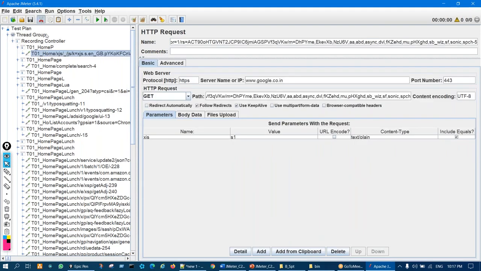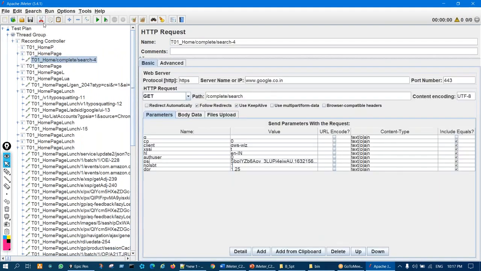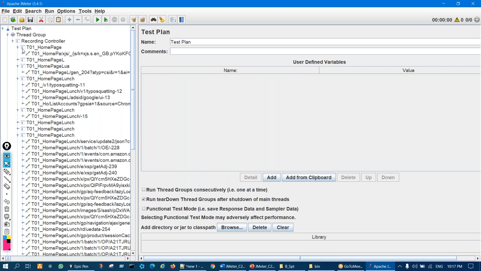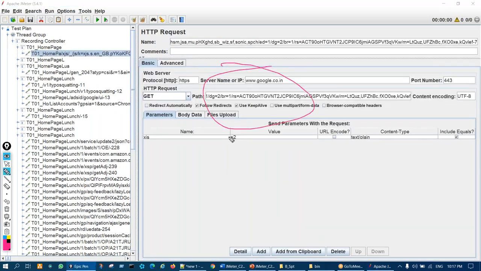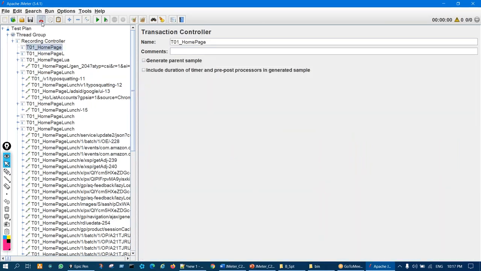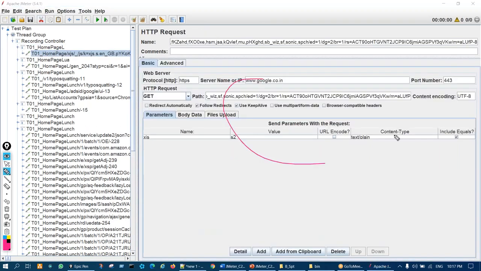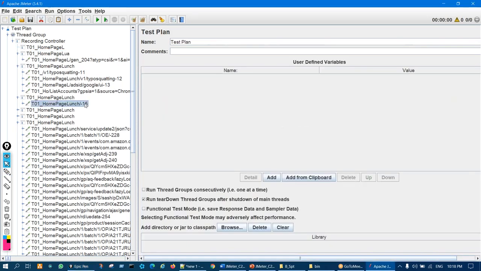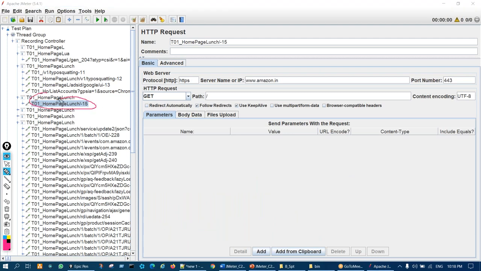So you see, like that, so many irrelevant things can be captured. These are not related to my application. You can select all of this and delete. But be careful while deleting, right? You should be sure that it's not related to your application. Irrelevant things can come, and the only way is to check them manually and delete them if they are not related to my application. Where that main Amazon request was, here it was, right? So these are all irrelevant. I have to delete them, and only keep this one, the main request.